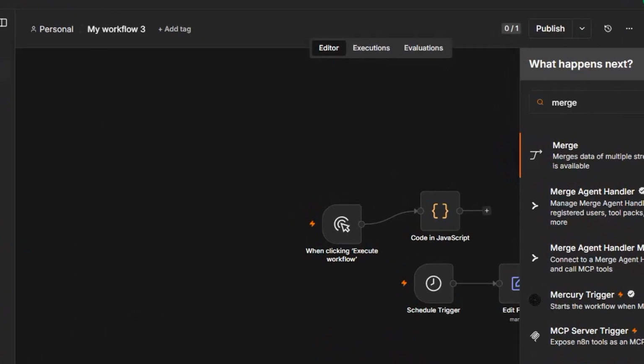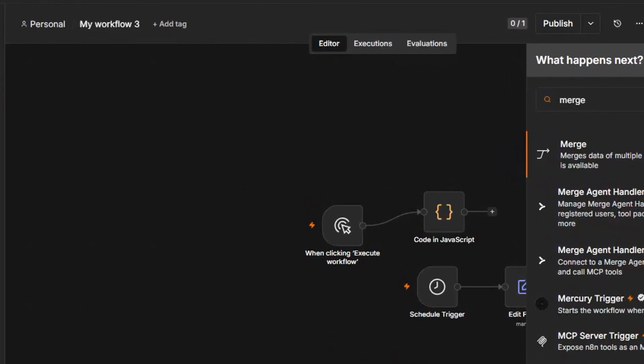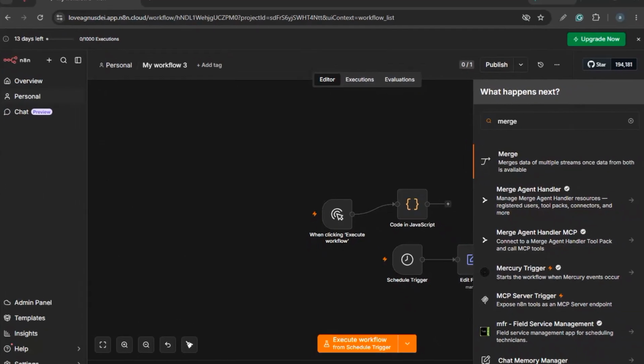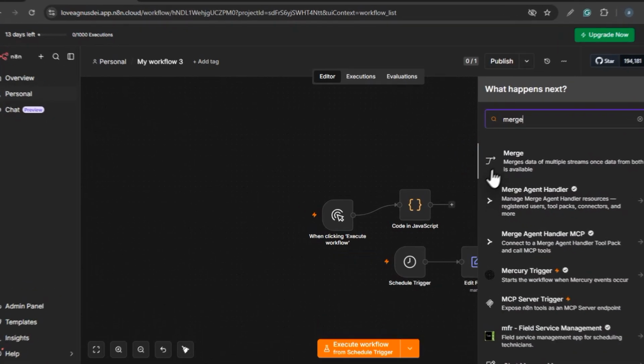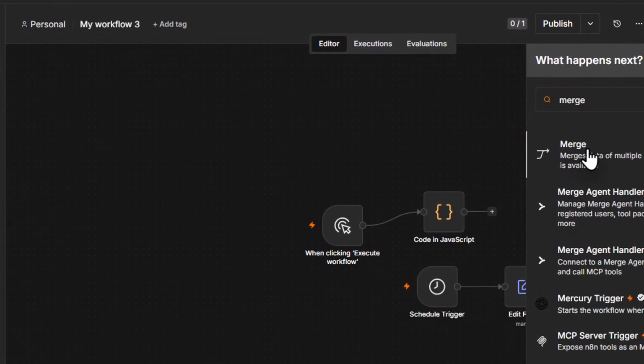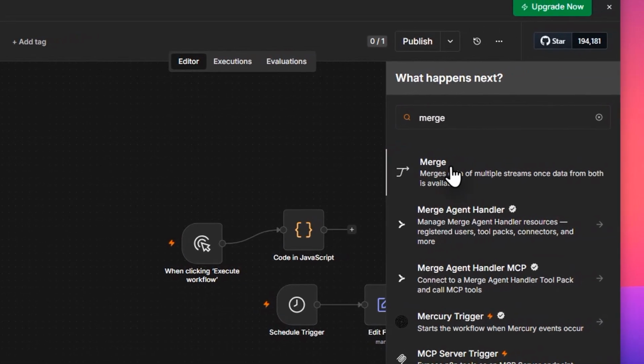In this video, I will show you exactly how to master the merge node in N8N and explain why it is such a critical component for your automation workflows. When you build complex automations, you often find yourself creating separate branches to handle different data sources or various logic paths. The merge node acts as the essential bridge used to bring those separate branches back together into a single, unified stream so that your downstream nodes can process the combined data effectively.